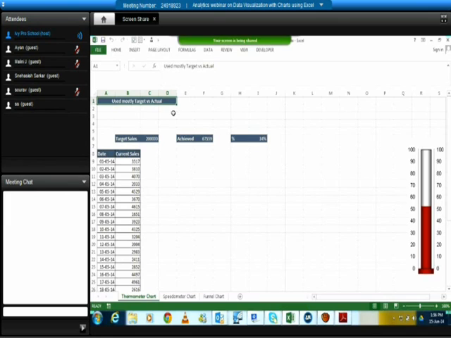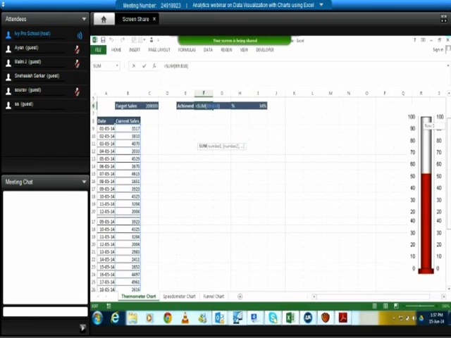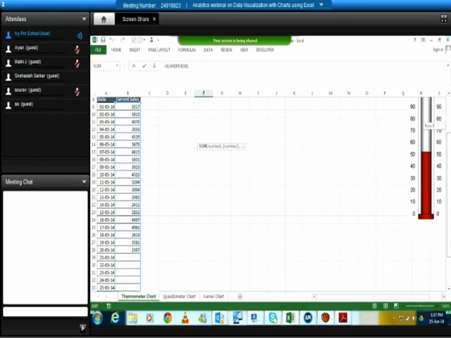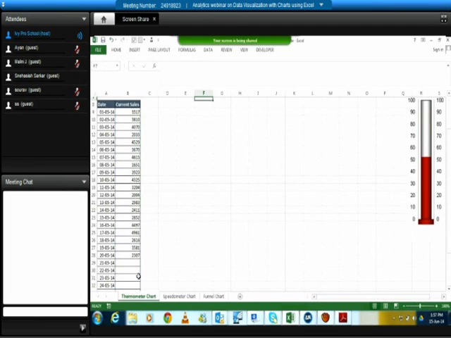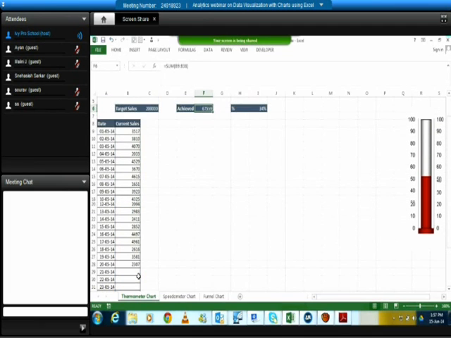Let's say the sales team has a total target of 200,000. Out of the 200,000, every day I'm making sales. So what percentage have I achieved of my goal? I can obviously do some calculations. This is my target sales. This is my achieved sales, where I put a simple sum function, which is a summation of this entire column B. And as and when I keep on doing the sales on 21st, 22nd, I can keep on filling it up and my achievement cell will keep on getting updated.